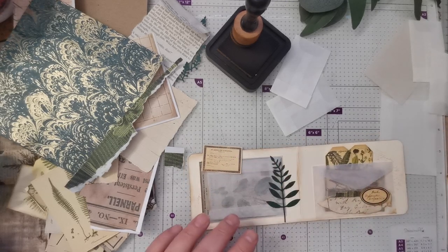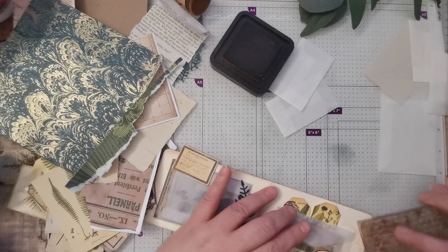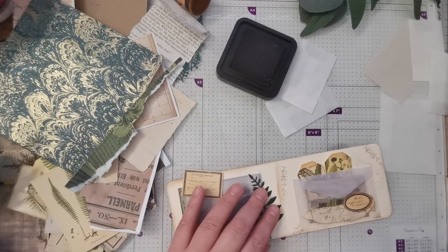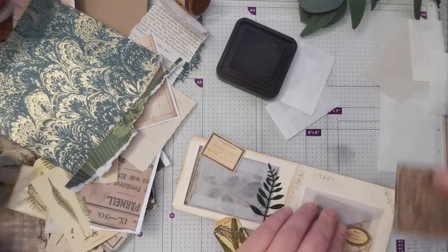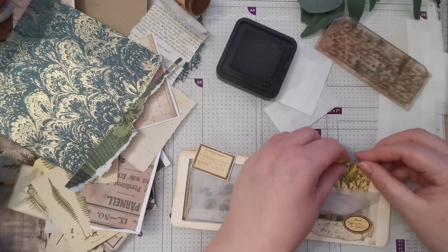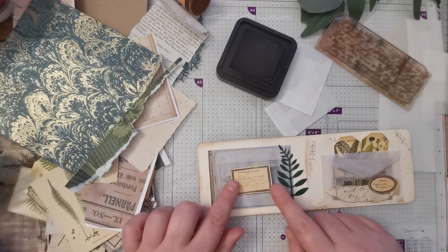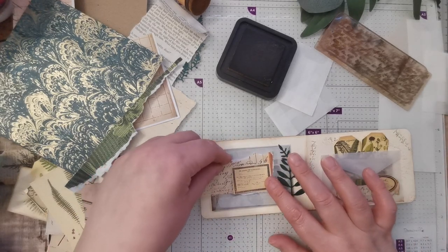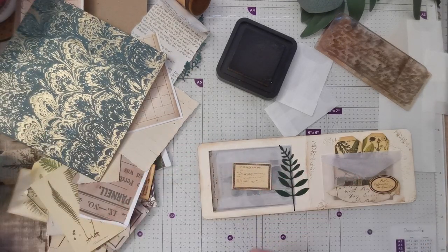I do feel that that needs a little bit more stamping round it. So if I just pop some there and there and there and there, let's take those out and just pop some there and there. Okay, so I'm quite happy with that side. I think I'm going to have that in the middle. Just like need something behind it. Does it want something green? Maybe it does want something green.